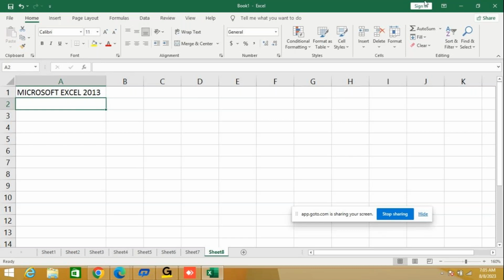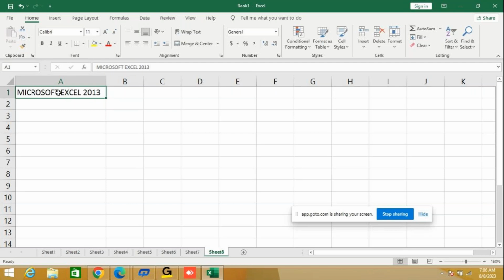Text will be what aligned? Left aligned. When I type numbers, it shows right aligned. So how do I edit the cell content? Double click it. Then the alignment options are in the Home tab, in the Alignment group.